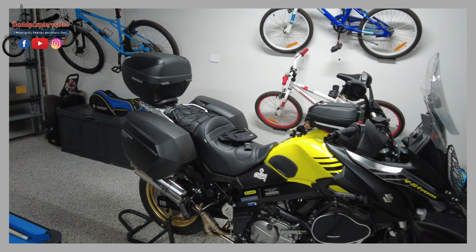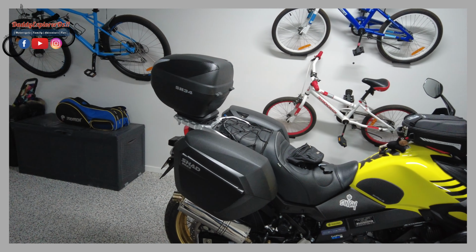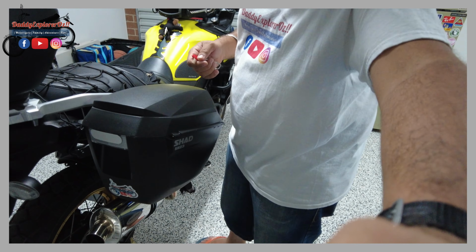So just something to keep in mind. But for me, for this setup, I wanted something budget friendly and something that sort of works for me. So this actually works pretty well. Now, just to give you a bit of a brief idea on how this pannier works. So hopefully that's clear there.